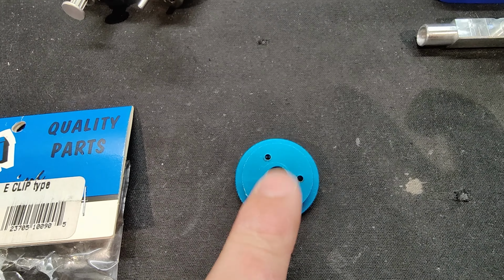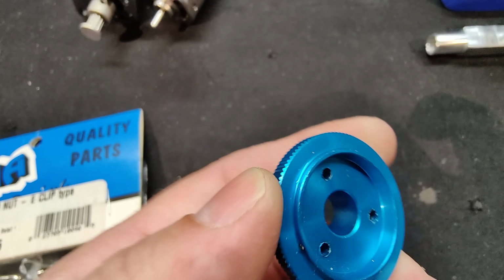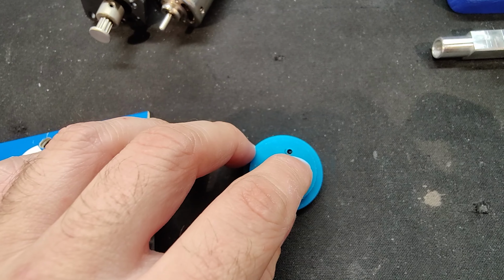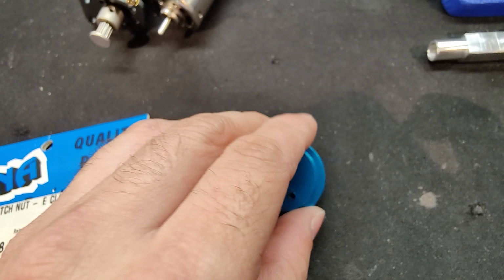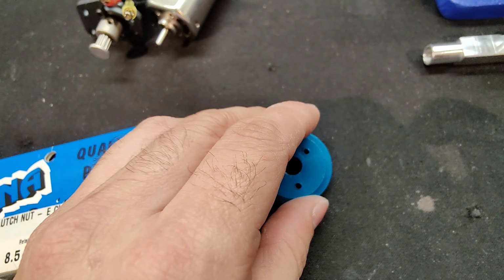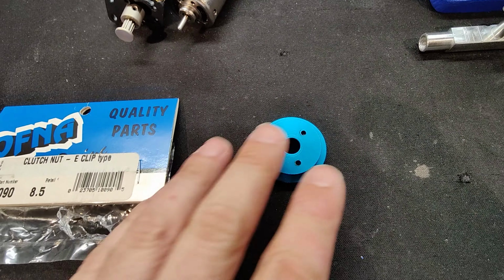It actually came out fairly easily, and aluminum is a good heat conductor, so you could probably heat this up a little bit and try to avoid heating the pins, just the flywheel, and that should loosen them up a little bit, better too to get out. So that's not as hard as it may look to do.